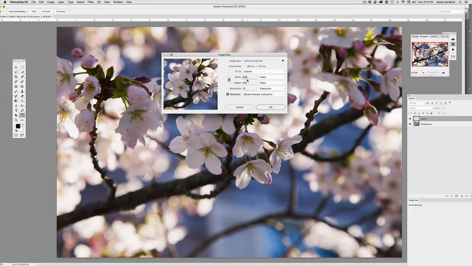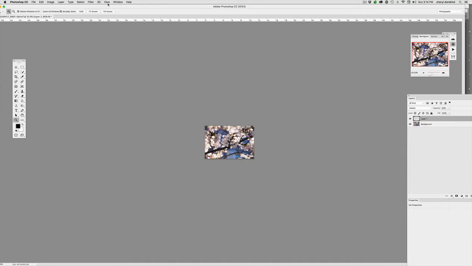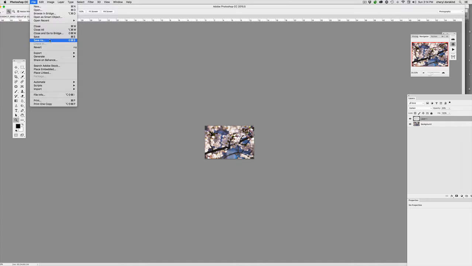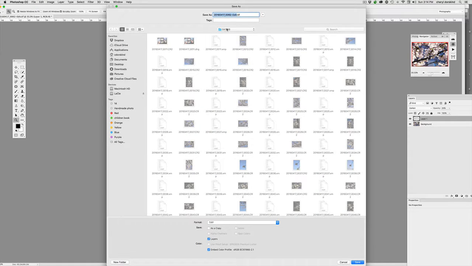800 pixels per inch fits an iPad. It's common for most computers. Some people have larger screens and it's bigger, but it's a safe bet, especially for iPad users. So I hope you find this useful, and I would recommend to conclude this flow, you save it as a JPEG and you save it for web.